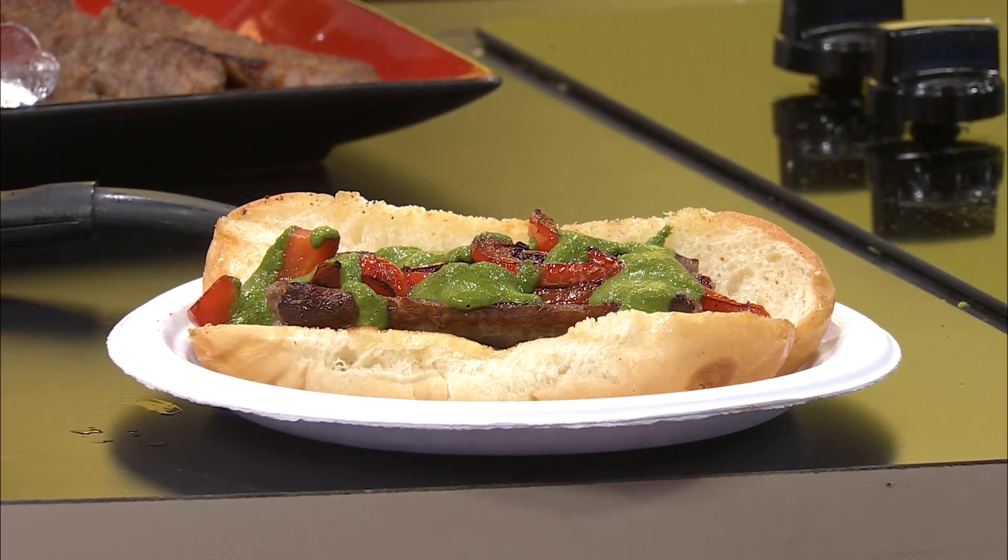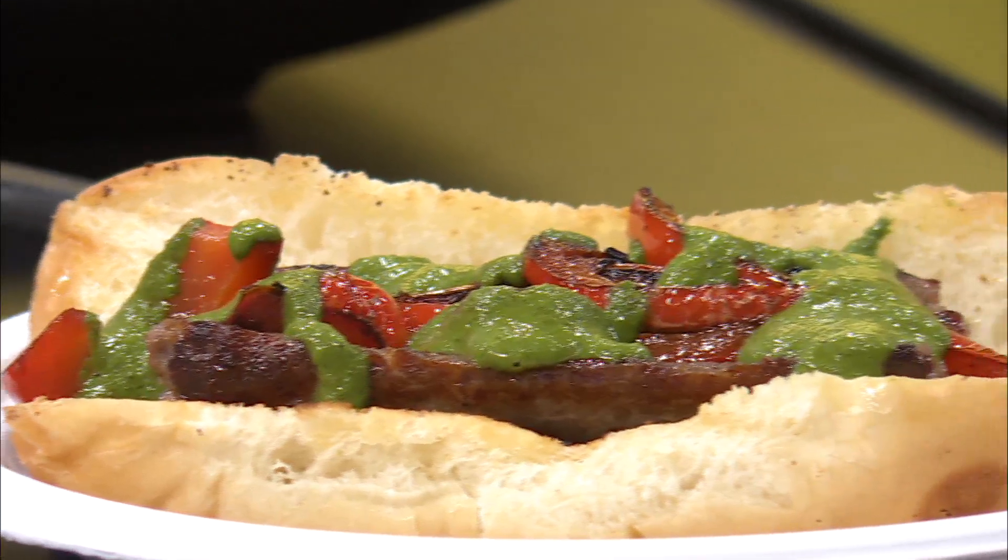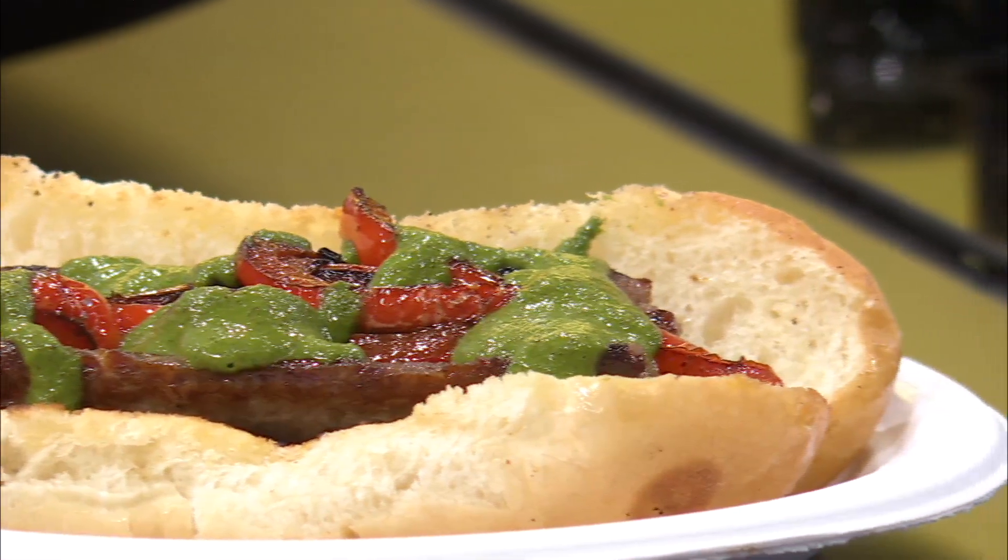I'm going to do it right — with the bun and everything. I'm doing it like this. This is the keto version. That is so delicious. Wow, that sauce is so good. And so easy. You know what, that's not a flavor that we try very often. You can tell it's from a different country. I love how they experiment with different sauces — different regions of the world have their own unique flavors and they use what they have, and that is that chimichurri sauce. We just got word from our producer: this is the number one street food in Argentina, and it does not surprise me one bit.